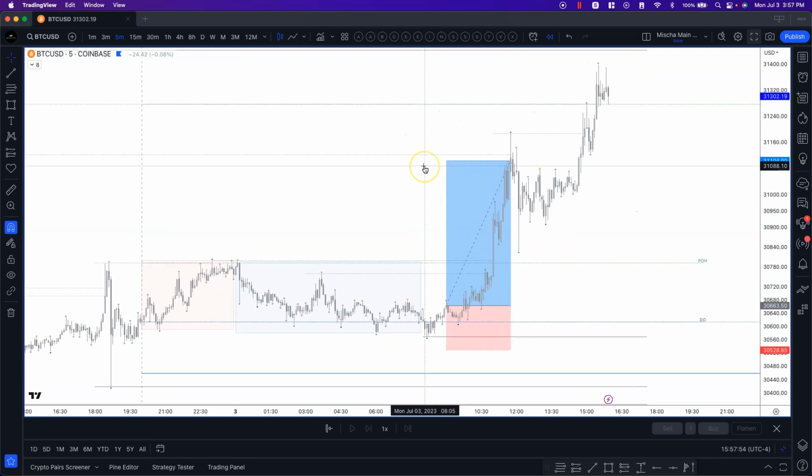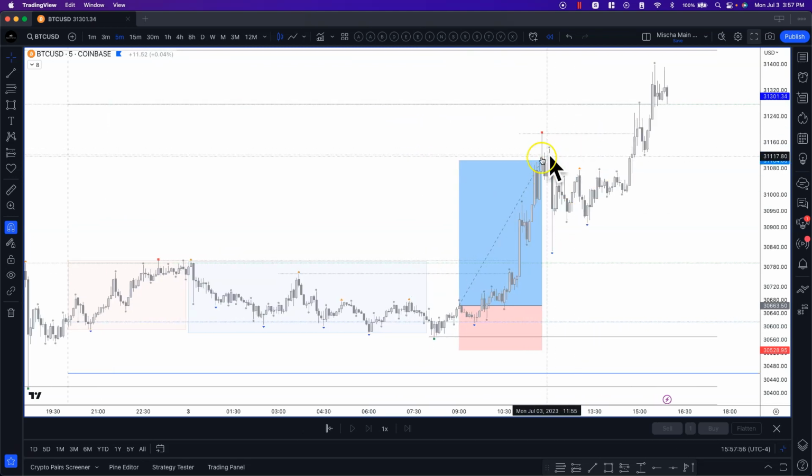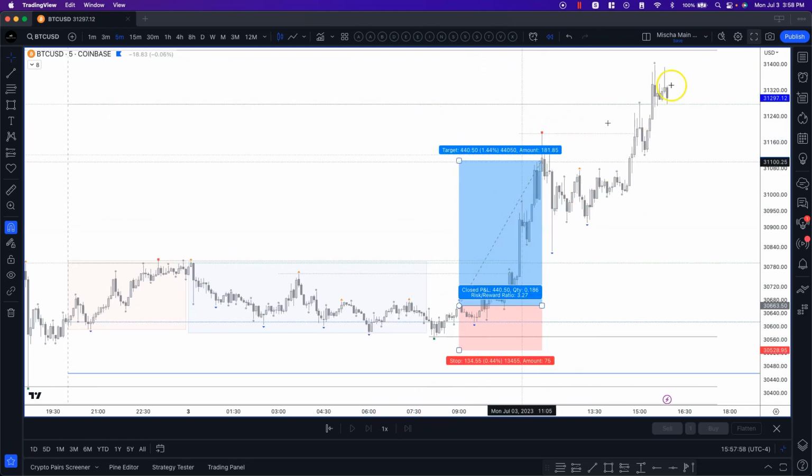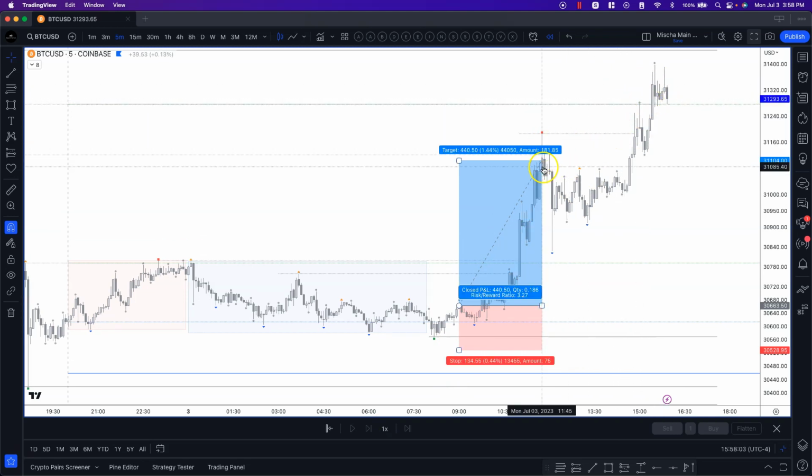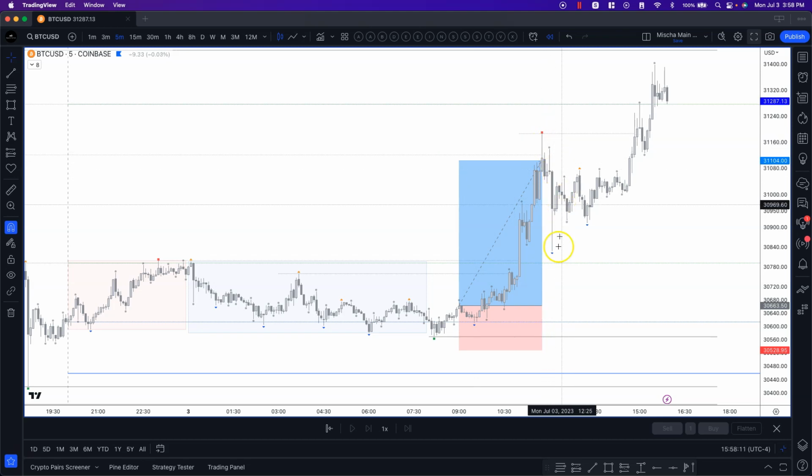And as you guys can see, if I go back, now the replay tool is all messed up because I switched the asset, but you guys can still see it right here. We retrace as price was retracing down here. That is when I took profit right around here for 3.27R. And you can see we've had a massive retracement from that price point, okay?